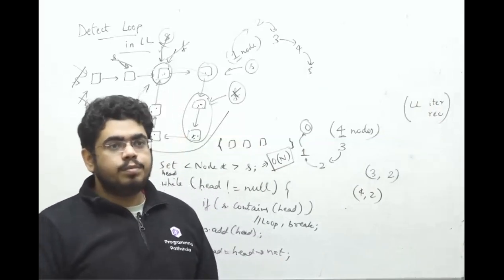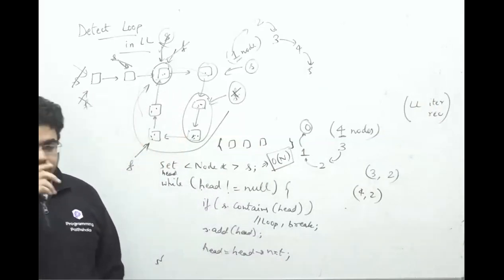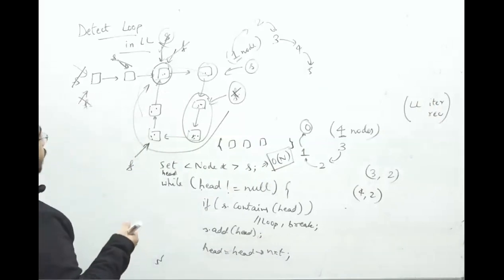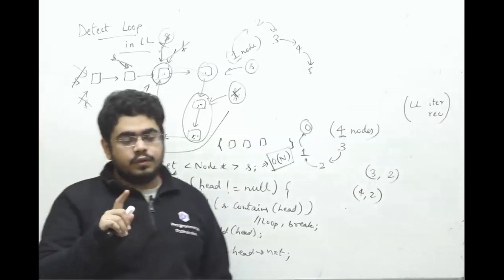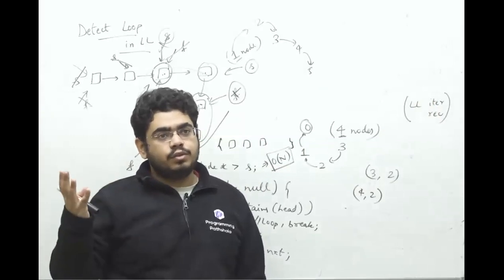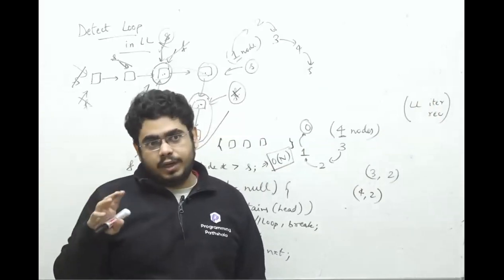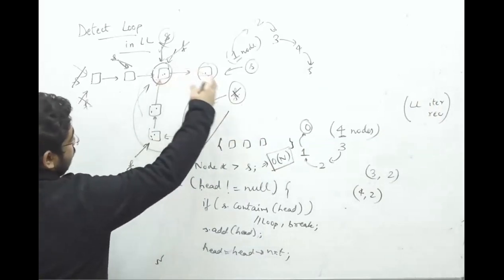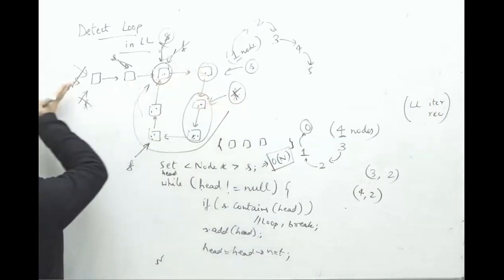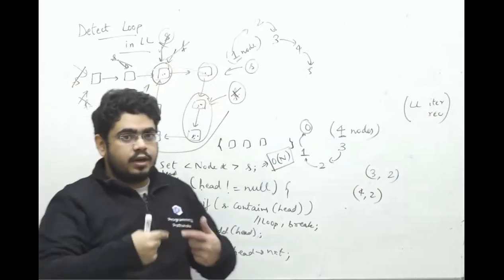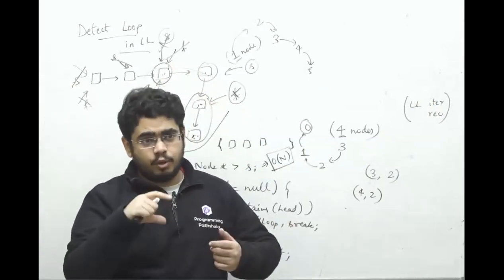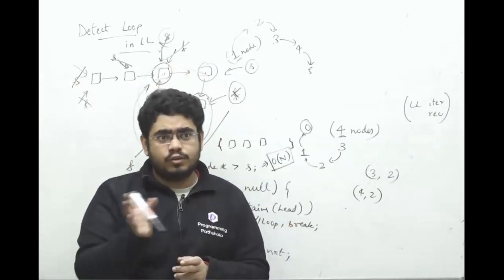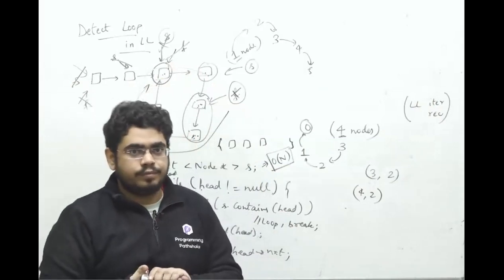Start point of the loop, again, that's also very simple, but the proof of that has to again be related to modular arithmetic. So I'll not do the proof, but what you just do is, after they meet, you say fast pointer goes at the beginning and you start moving one by one step. You can just read about that theorem, right? And you can also read about the proof if you want.